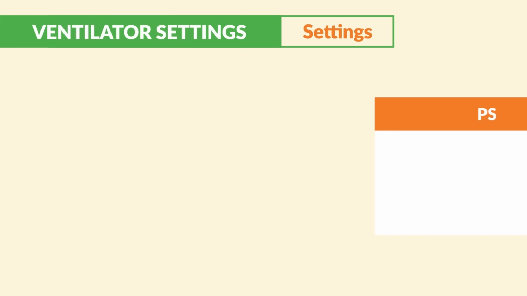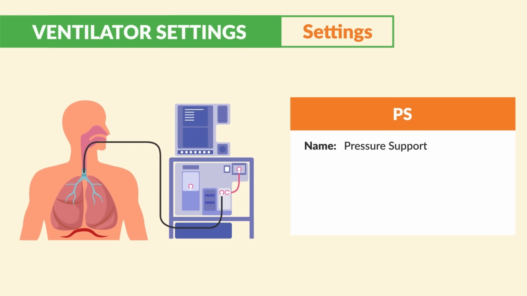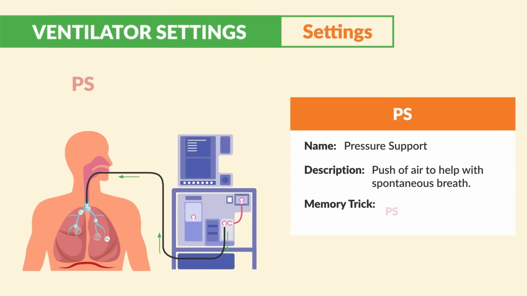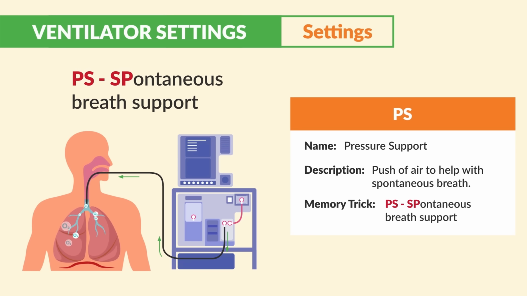And very lastly is the PS, kind of like when you're writing an email and you leave PS. This is our pressure support. It pushes air to help with spontaneous breathing. So think PS is spontaneous breath support, just helping the patient breathe when they want to take a spontaneous breath.